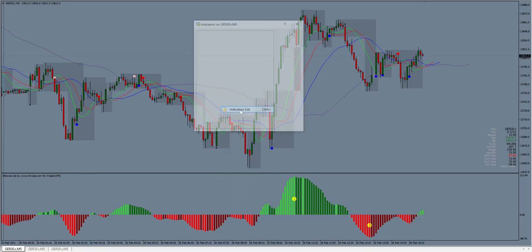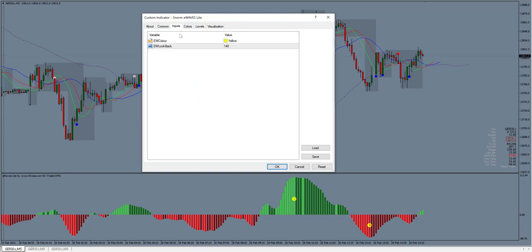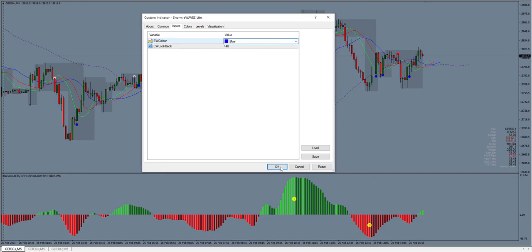Wrong button. So if we go here, you have a few more inputs. You have the eWave color. You can change that color to any color you like. For example, if I change it to blue, these numbers will turn into blue. And the look back period. Ideally it should be 140 or 150, and that's where it should be.